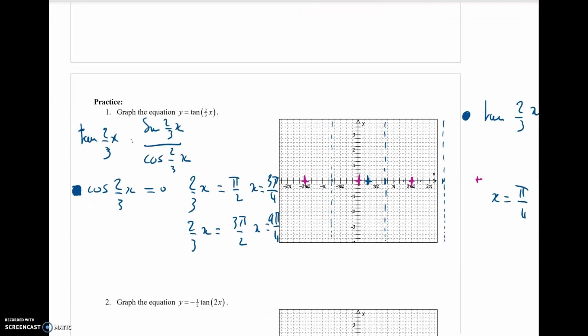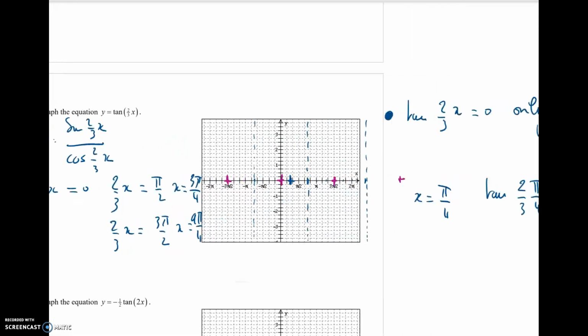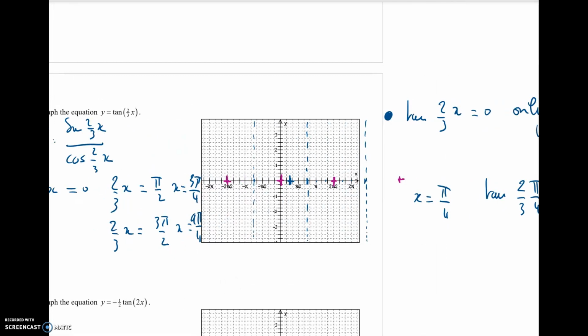So now, if I want to look over the graph of the equation y equal tangent 2/3 of the x, applying the same methodology, my denominator cosinus 2/3 of the x could be equal to 0, but I know it cannot, and that will define my vertical asymptotes. I will have two vertical asymptotes, x equal 3 pi over 4 and x equal 9 pi over 4. By effect of the symmetry, I can find the other one, which is the one at minus 3 pi over 4.